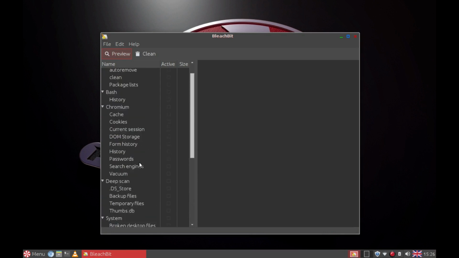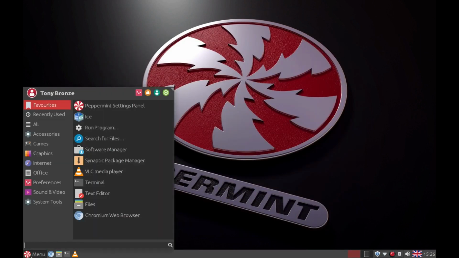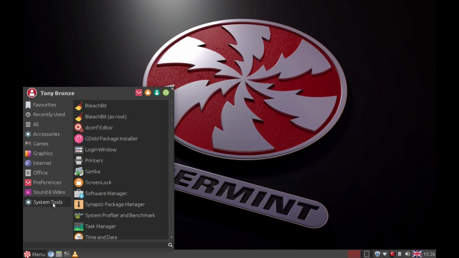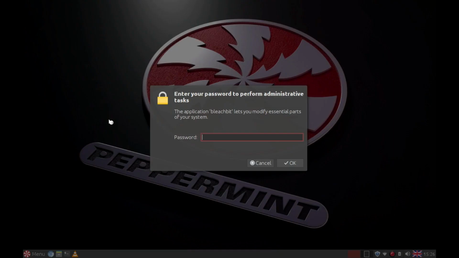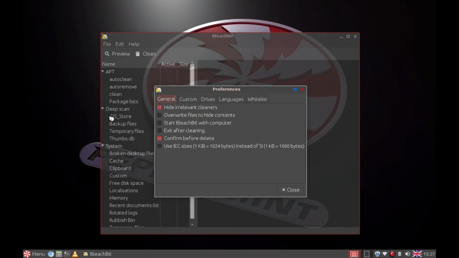System, it won't let you actually run this at user level. You close that one, run Bleachbit as root, and it will ask for your password. Again, we get the same preference box pop up.